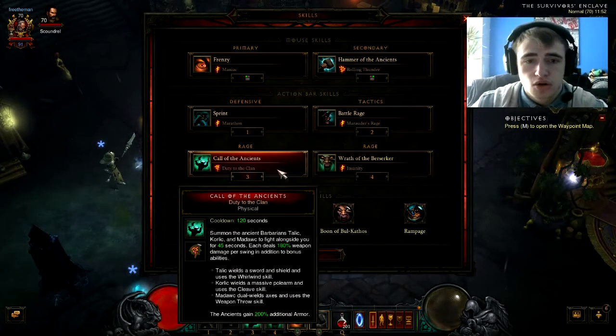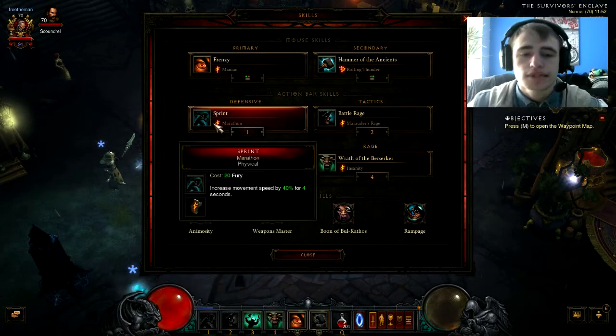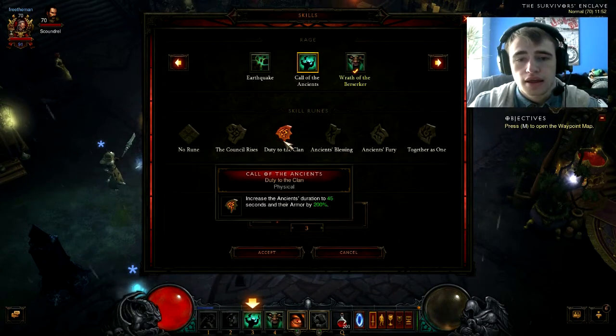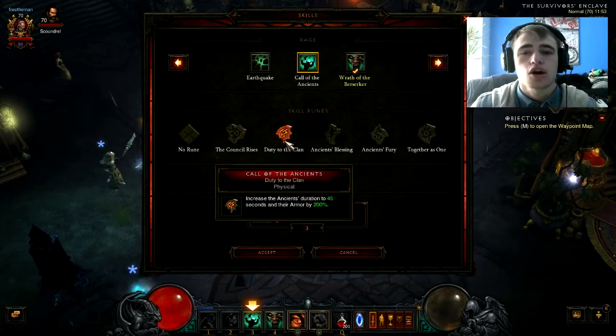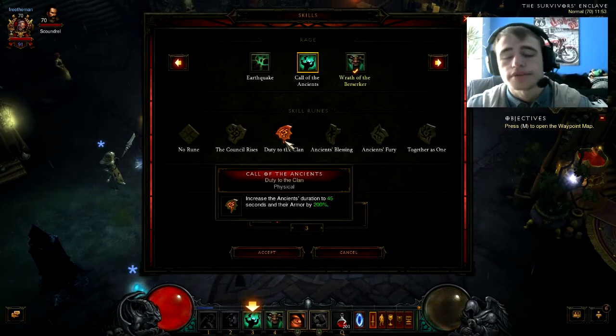Next one is Call of the Ancients, which is going to be Duty to the Clan. Now, why Duty to the Clan? It increases the time they last up to 45 seconds, which is an awful lot of time. If you do the rotations correctly, you have Call of the Ancients with Wrath of the Berserker, and you can pretty much use one after the other if you're well timed on it.